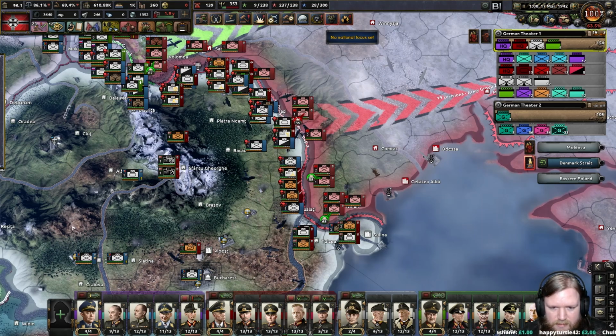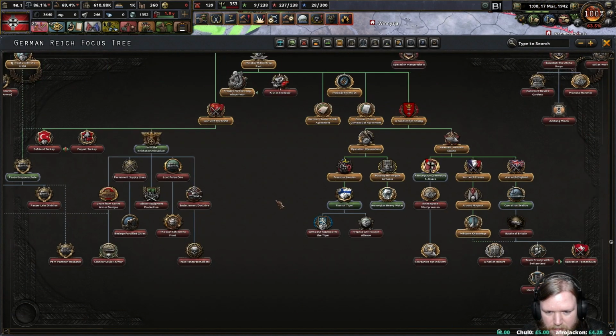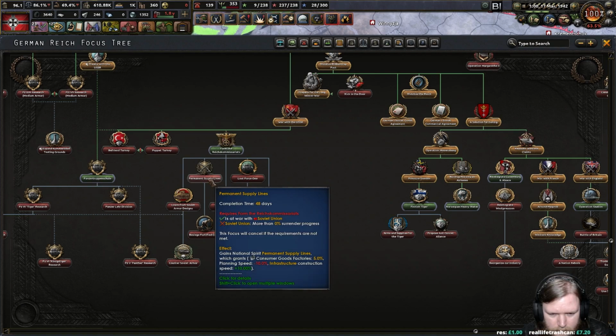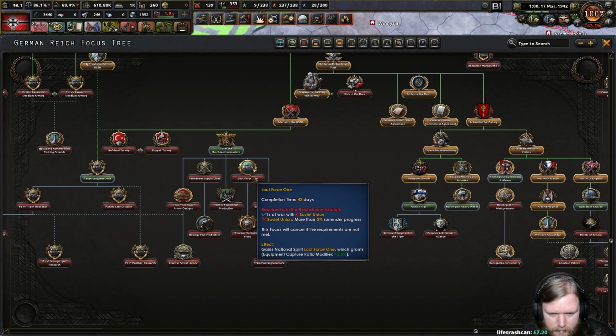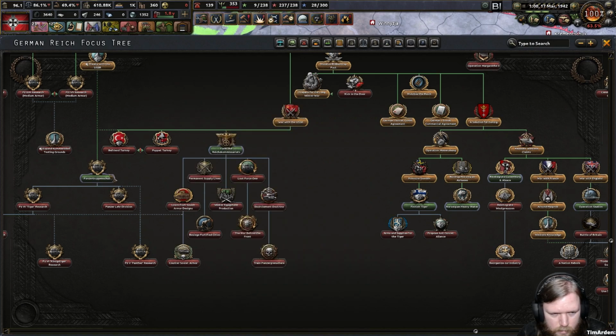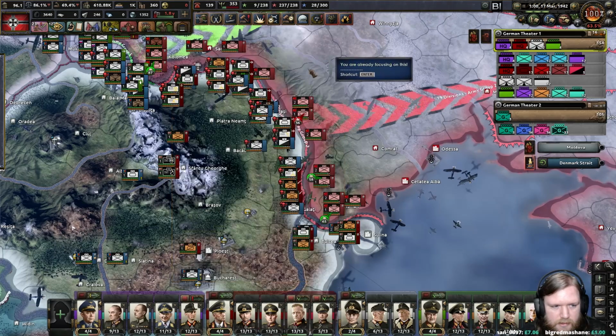Okay, next focus. Make the war in the Soviet Union easier. Although actually Gestapo would also be useful. Form the Reichskommissariats. Ostland, Ukraine and Norwegen. Equipment recapture. Oh, that's a free technology. Which gives me more breakthrough, defense, soft attack, and hard attack. Interesting. Let's go for that. It's 24 days.